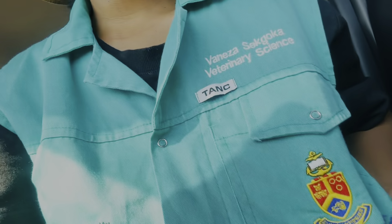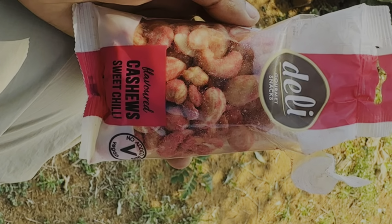So I'm wearing these greens. Normally when we go to the field we wear greens. This is from varsity, that's why it's written Vanessa Sohoka, University of Pretoria. So yeah, let's get into it.